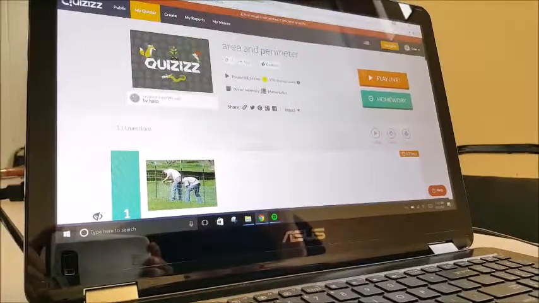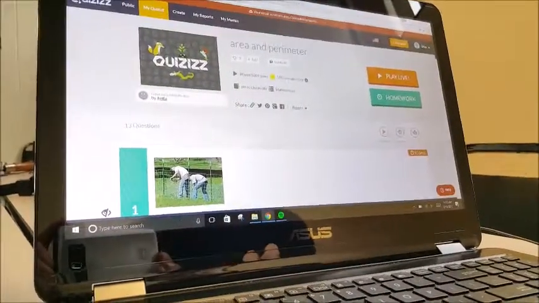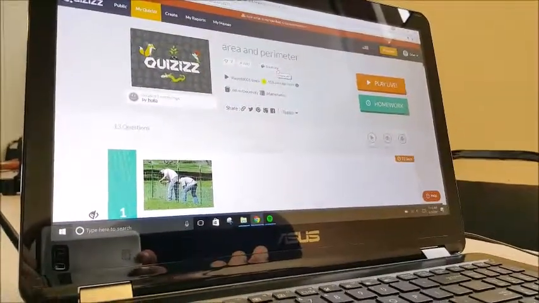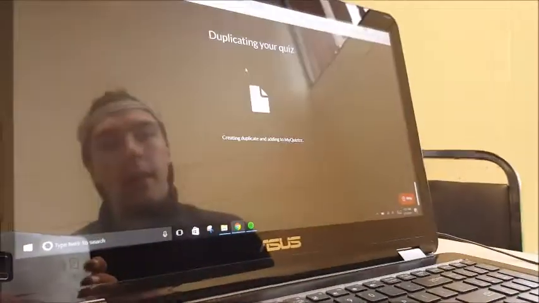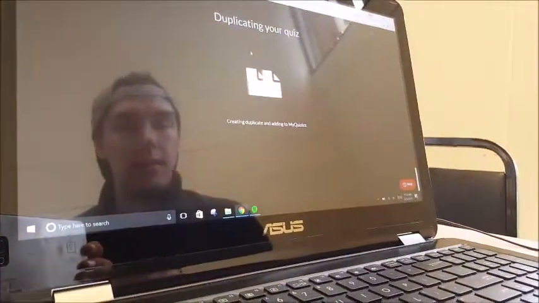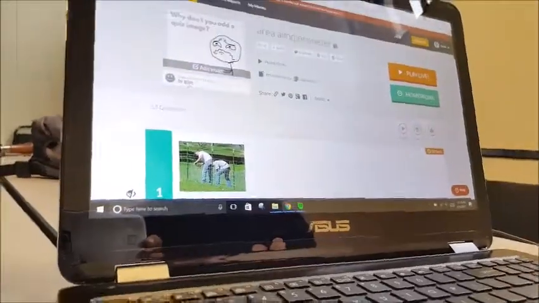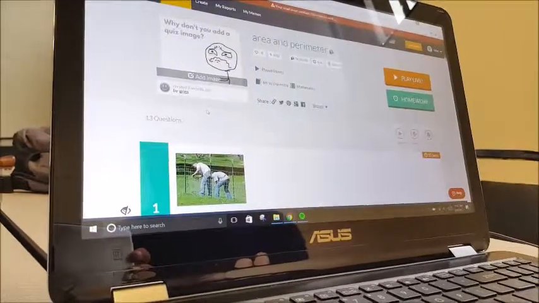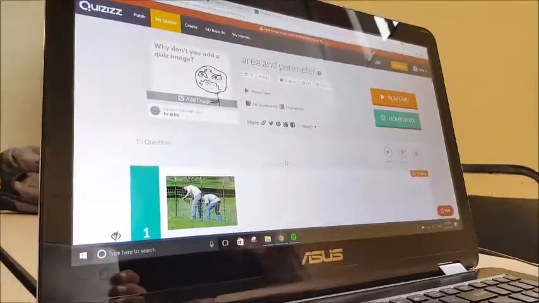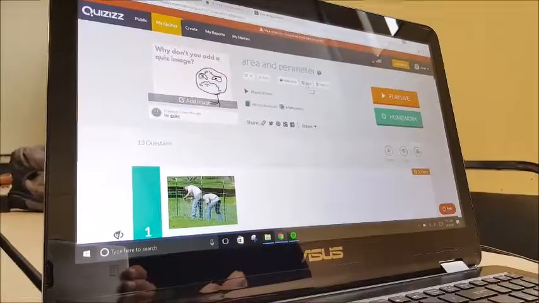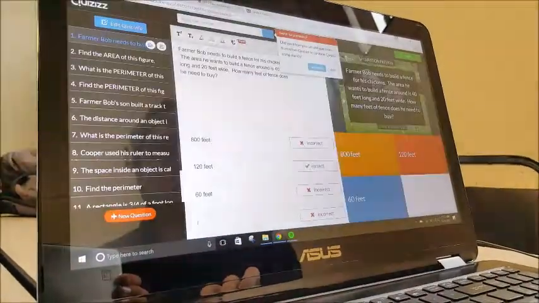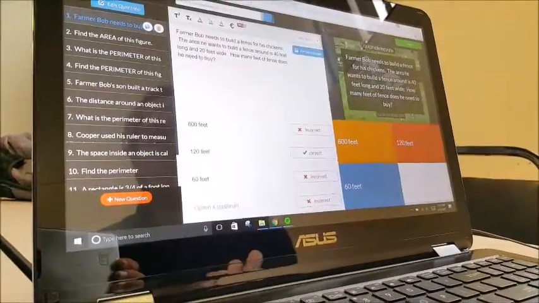To make it your own quiz so you can use it, the first thing you have to do once you're logged in is hit duplicate, which is right under the title. So once I hit that, it'll say duplicating your quiz. Takes a second. Now, it says that it's created by me, by Grice, that's my username. So now I can make changes to this and I can make it my own. So if I want to edit it, I can just click on edit. It'll take me in here, give me a lot of options for what I can do.